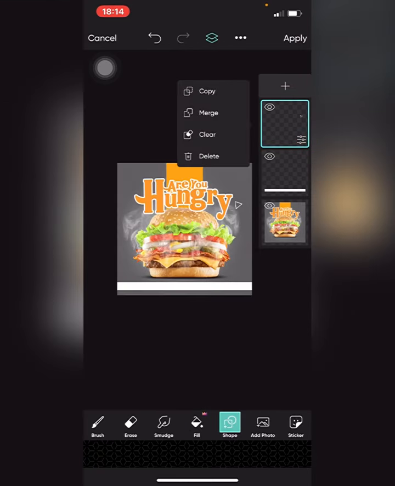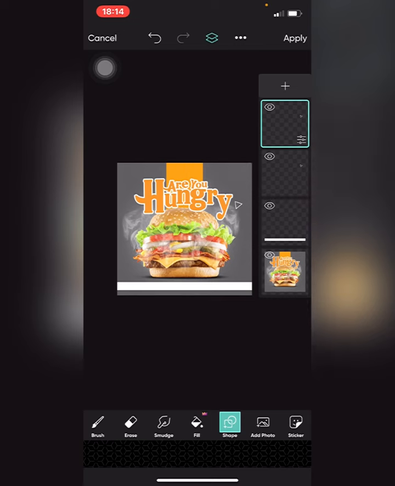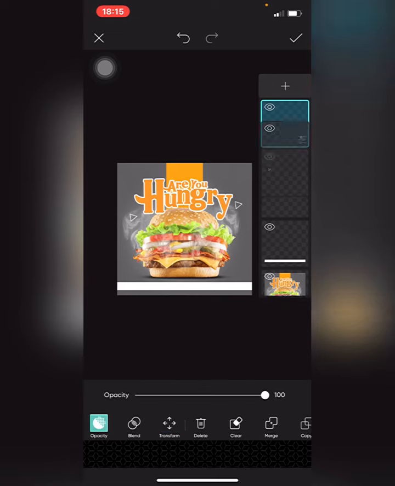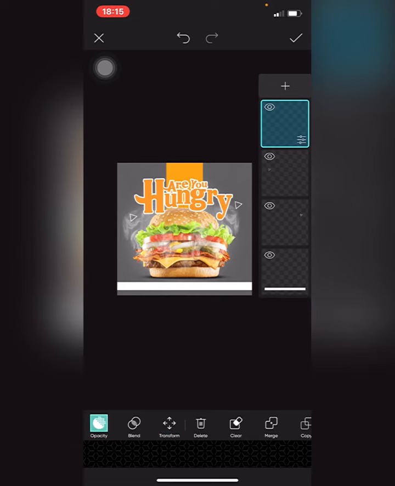Let's try to copy that. Bring it somewhere here. Just showing how you can make shapes from your own face.